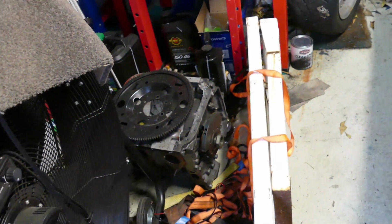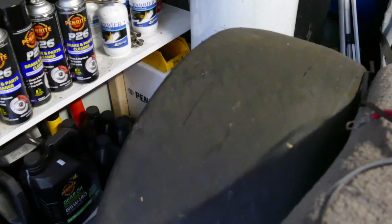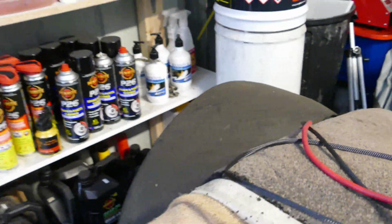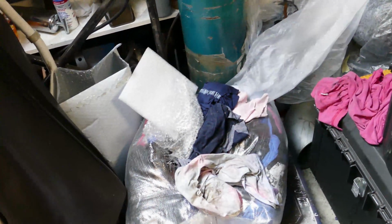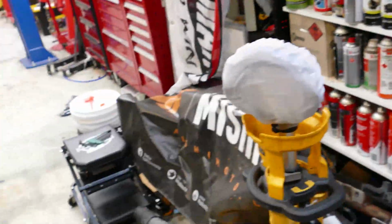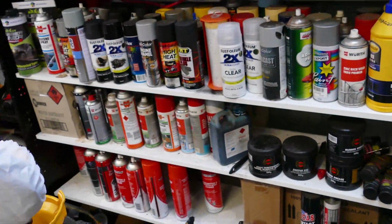Just got an old engine there on the ground, just for reasons. Got some empty fuel jugs there. Really run out of space to store stuff. And this is just a lowly old Mickey Thompson 275 radial. Just got rags here, haven't put away yet. Some hose and fittings, got my Bowden stuff here. I've got the other buckets over there because they're catching drips from the roof. Keeping my paint and chemicals and stuff here.